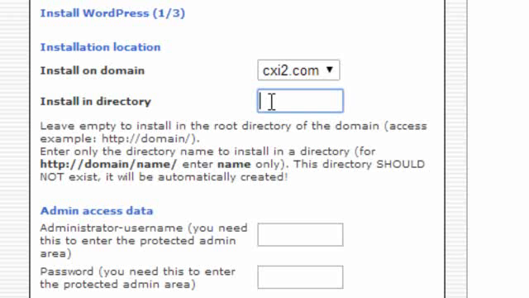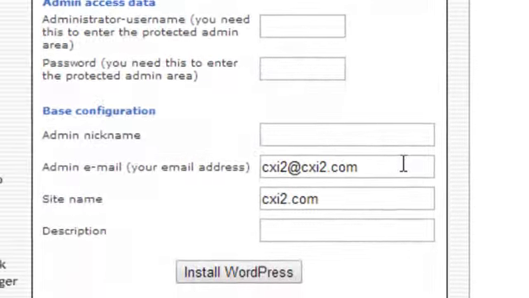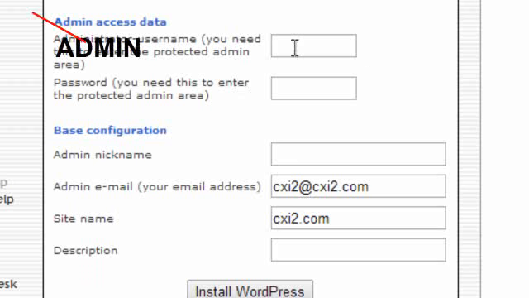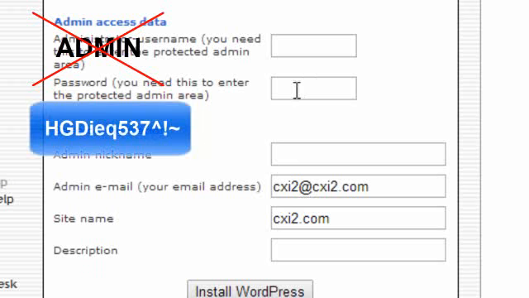So since my WordPress site's theme is going to be on dog training, I'm going to go ahead and type in dog. And moving along here is where we want to put in our administrator username and password. You really don't want to have these guessable at all. You want to make this hard for people to figure out because these are the keys to the castle. So number one, do not put admin in here as your administrator username. And for the password, do not put something guessable like 1, 2, 3, 4. Make this a combination of upper and lowercase letters, numbers, those special characters you find at the top of your keyboard.